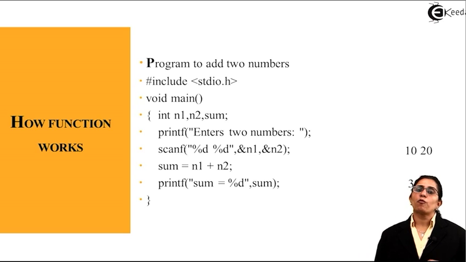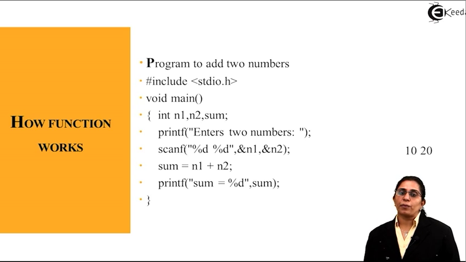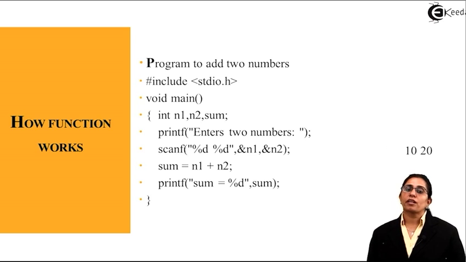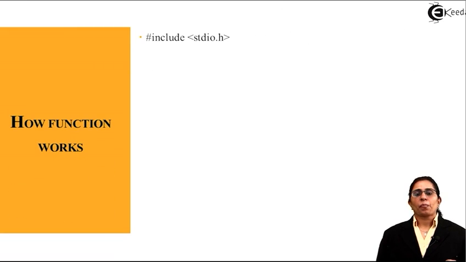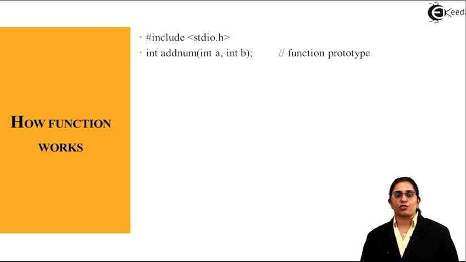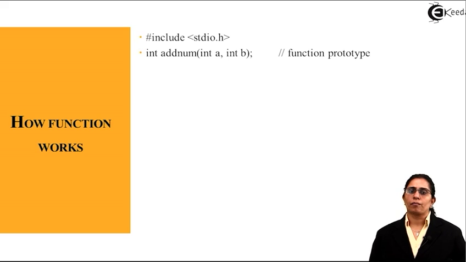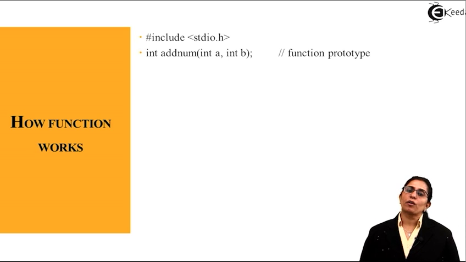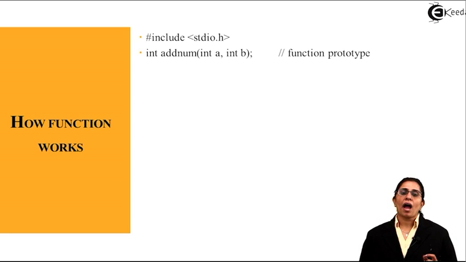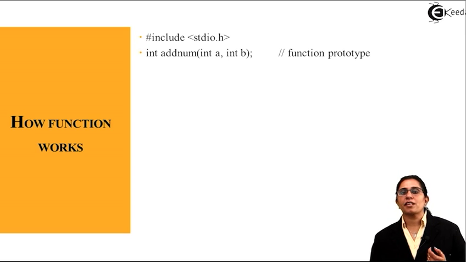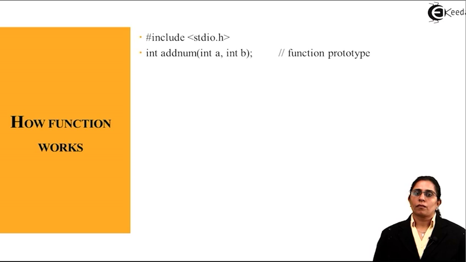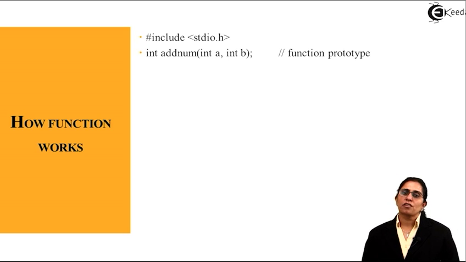So this is a small program without using functions. Now what happens when this program is converted using a function? Same thing, the header file, but here is the change. We declare a function, which is known as a function prototype. Any function that I need to call, I have to give it a name. Here I have given it the name add num. Always make sure the names you give to a function have some significance related to your program. I can give it any name, but to make it meaningful for the programmer or any other person, it should have a related meaning.